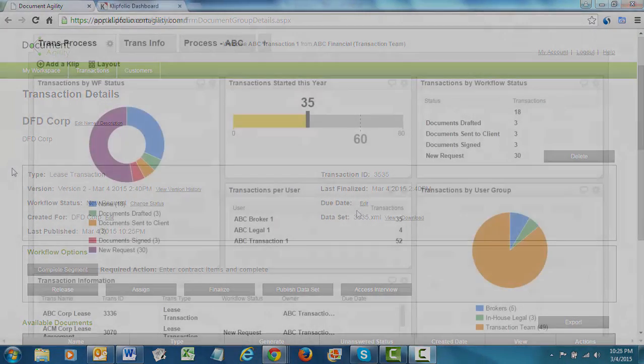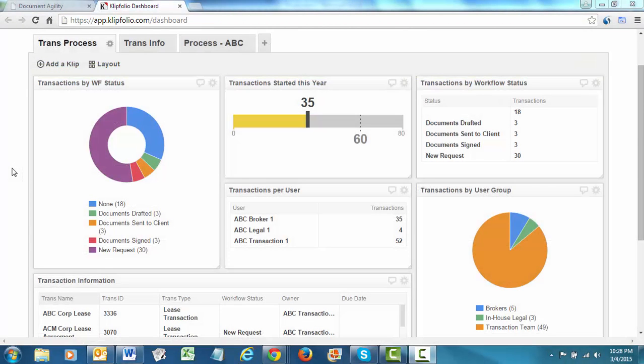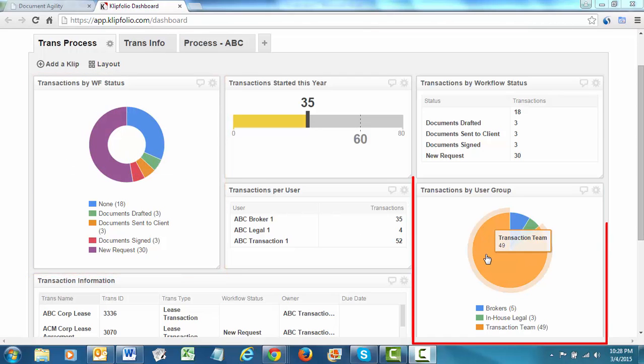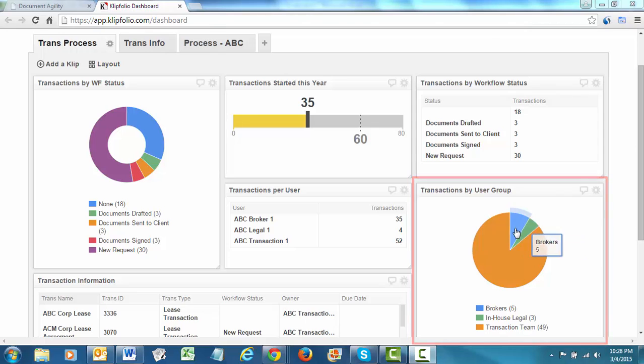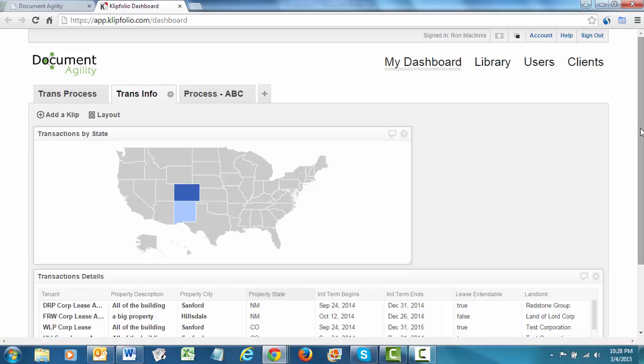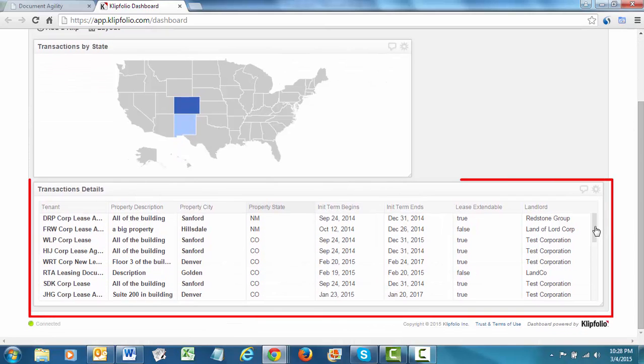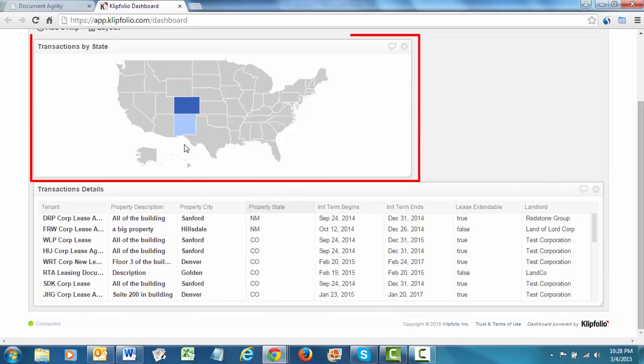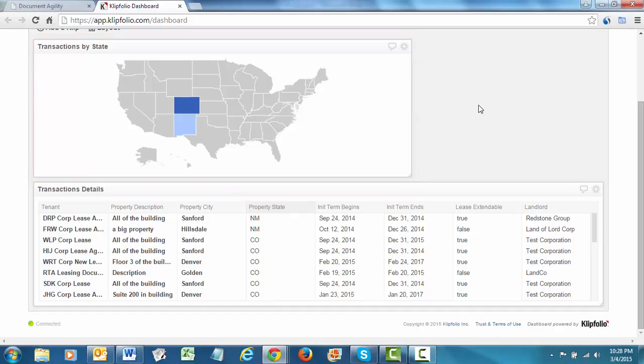And, using our built-in reporting module, or your own business intelligence tool, you can quickly see information about the process of creating documents, such as workflow statuses, or which groups have certain transactions, or you can actually view information inside of all the interviews across all of the different transactions you've created, including interesting visualizations like areas of the country where you're creating transactions.